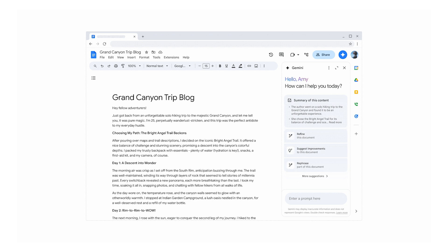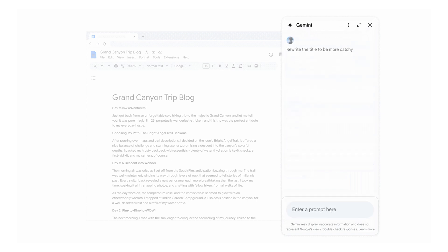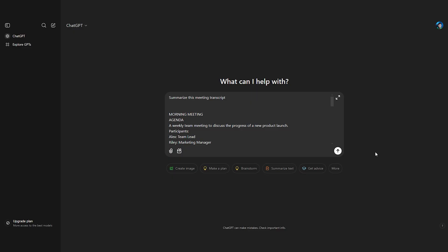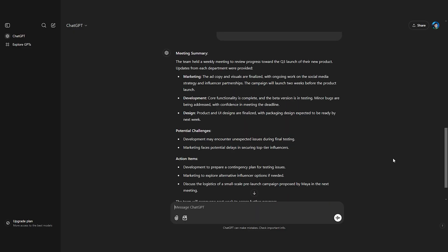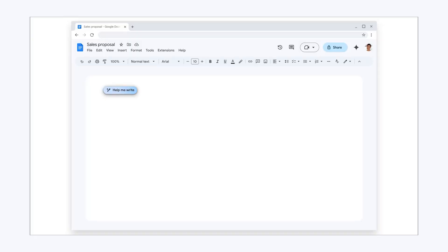If you have an existing document that you're already working on in Google, and you want to summarize it, change it, update it, or adapt it, well, Gemini is just one button away. I do like having Gemini there inside my Google Docs rather than cutting and pasting information to GPT and trying to go back and forward between the two. GPT doesn't have a button that lets me click my finished work and move it over into Google Docs — I've got to cut and paste it, and honestly, that's pretty painful. So as much as possible, if I'm already working in a Google Doc, I try and use Gemini.